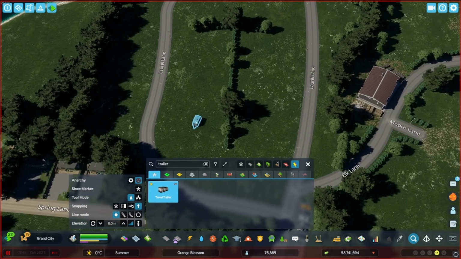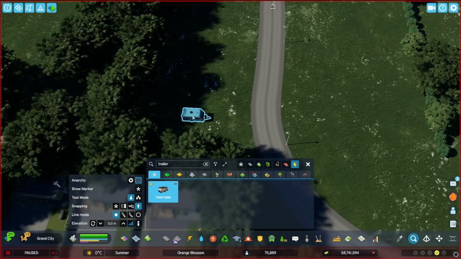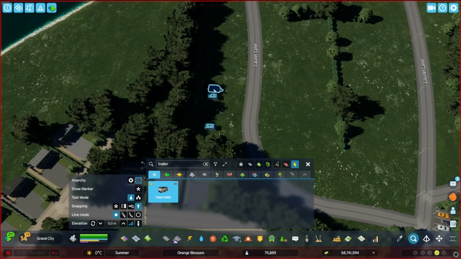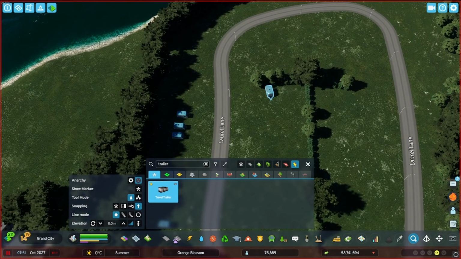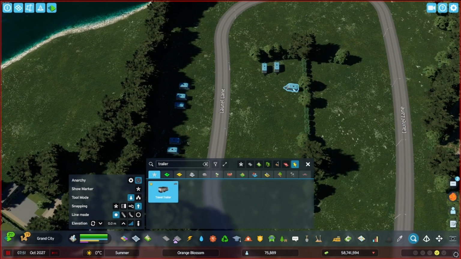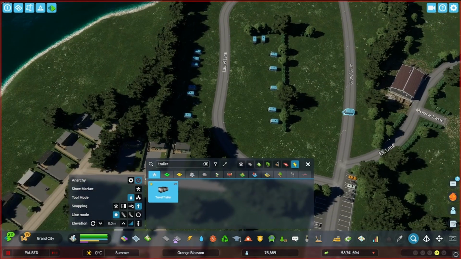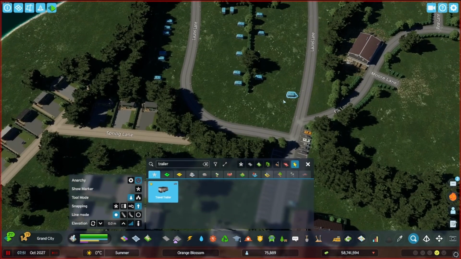So we're going to be using these trailers around our park here, and the goal is to spread them out along the outside. We'll have them slightly back from the main road here, and have some little pockets of them like this. We have some along the fence rows here, and then we'll put some across this way as well. We're just going to randomly spread them out all across really and see what kind of look we can create. We will have to go in and change all the colours as well eventually.